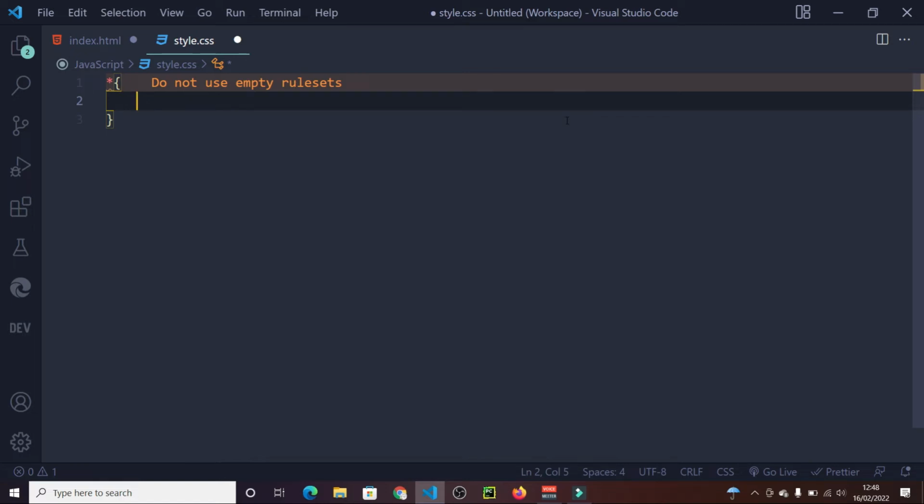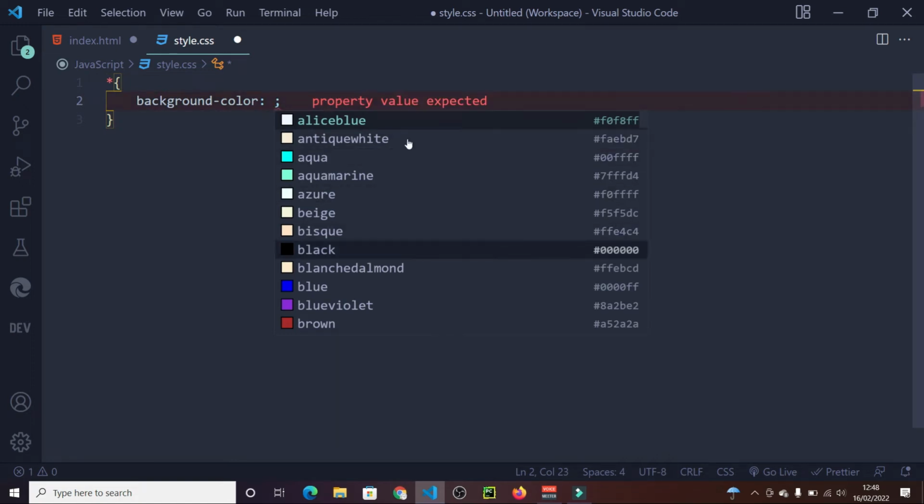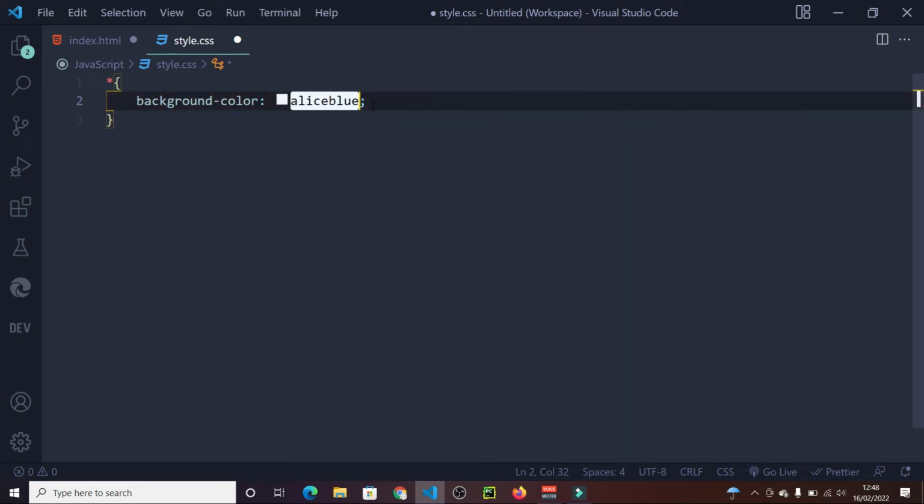Let's change the background color first. So background color, let's add it to light blue. Nice. Okay. So then you're gonna do something like that's fine. Now background color we have added to our body. We literally don't need anything else.